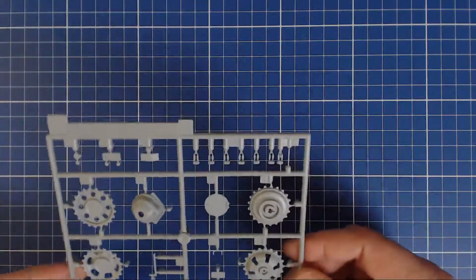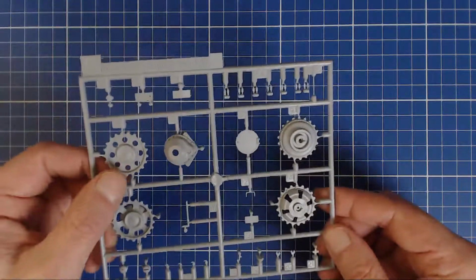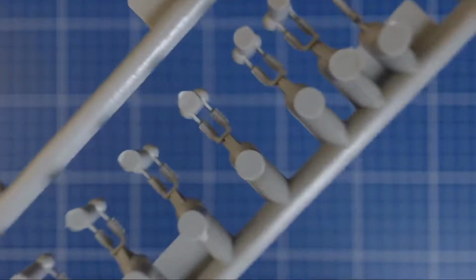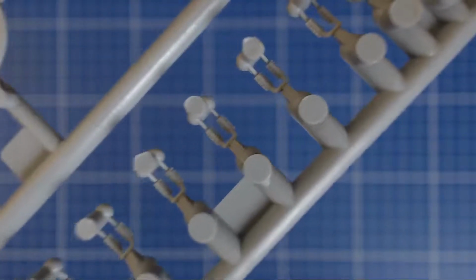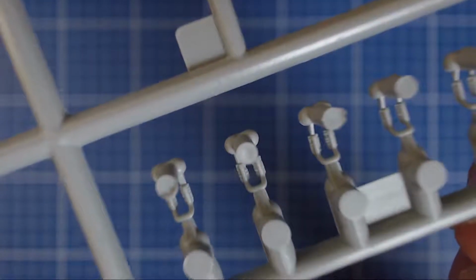Okay, so this little one here, I think we get two of those, and that's our early sprocket there. That's the one we'll be using. So there's a final drive, and those are these little handles. I'm assuming they're tie downs for the fighting compartment, just for the canvas, and they're going to require a little bit of care because of those big knockout pin thingies there. But you can see the weld detail. It's rather nice. Once those glue down, they're going to look great. That's a nice little touch, those weld details.